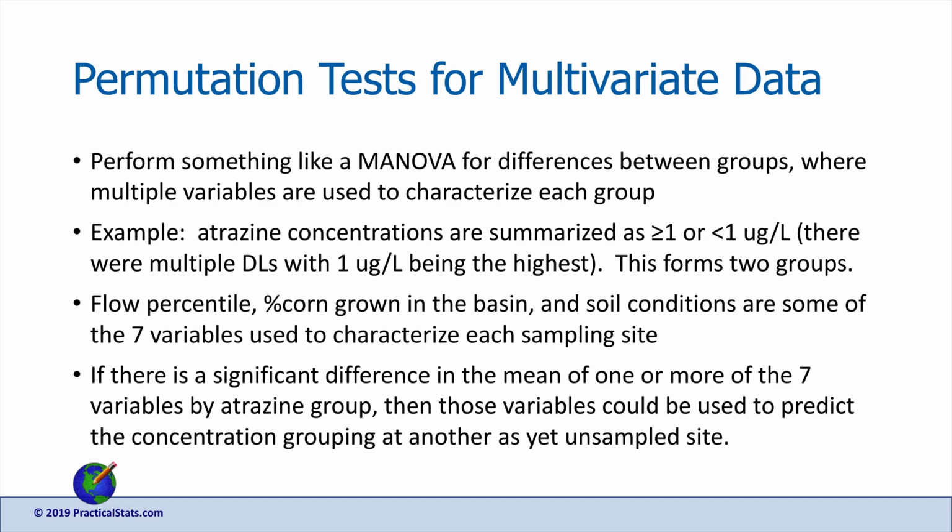So here's one example, one I use in classes that I teach. Atrazine concentrations were classified as being above or below 1 microgram per liter. So I'm going to use that for the 2 groups here, is the concentration values. And then the site characteristics, there were 7 of them, including flow percentile, how much of a flood was it on the stream. These are surface water concentrations. Percent corn grown in the basin, other characteristics. Those 7 variables are what we're going to use here as the things that we're testing. So we're really saying, when we divide this up into atrazine being above 1 or below 1, do I have different site characteristics as measured by these 7 characteristics?